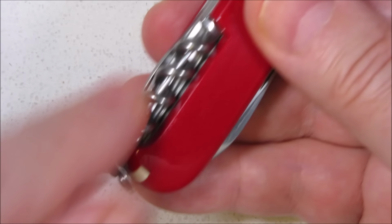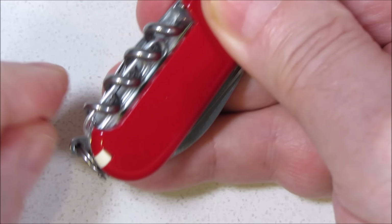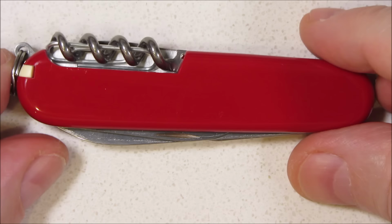You also still have full access to the pin if you have one of the models of Victorinox that has a pinhole right there and you've loaded it with a pin. So I highly recommend this. Consider this a Christmas gift from me to your SAK, your Swiss Army knife. Merry Christmas!